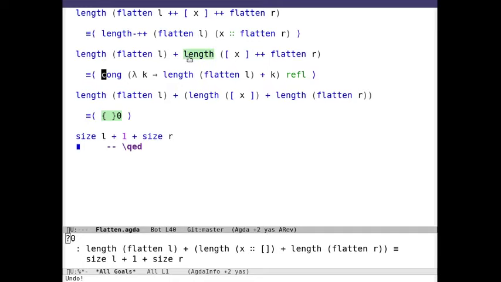Right? And so I had this equation that said this is equal to this, and I'm going to do the same thing to both sides, which is to add length flatten L to both sides. Right? That's what the Cong is saying. It says, if you do congruence and you take each side and you add length flatten L to it, then now I just have to prove that this equals this. Okay. But it turns out, because this part actually is a singleton list plus plus something, that reduces a lot, and it actually can just see those are equal without needing the lemma.